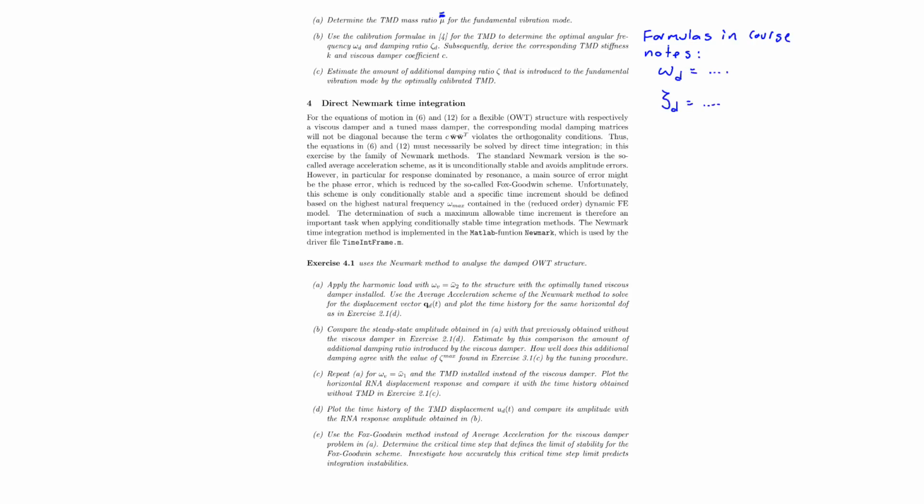And these two you need to find, and once you have them, you can find KD from omega d, and CD you can find from zeta D. And that you're supposed to do in B. And once you've found KD and CD, you are actually ready to implement that in your system. However, there's also an expression given for the additional damping that the TMD is supposed to provide. So have a look at the theory and find an expression for this modal damping that the TMD provides. And once we do the simulations, it might be interesting. Do we get this?